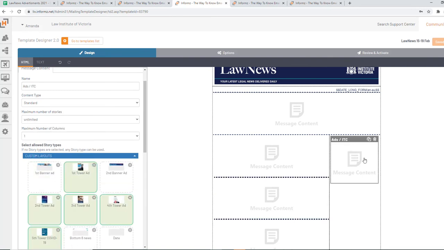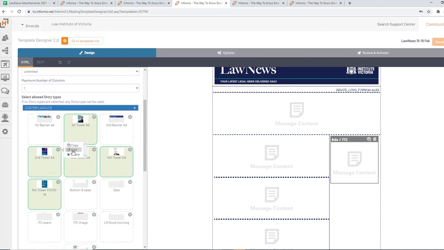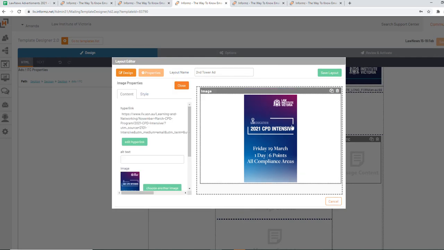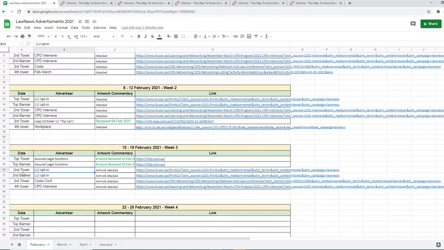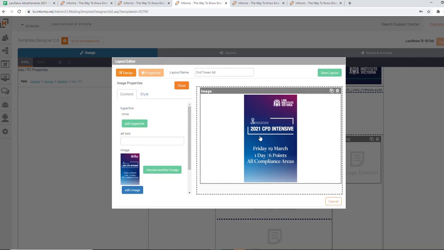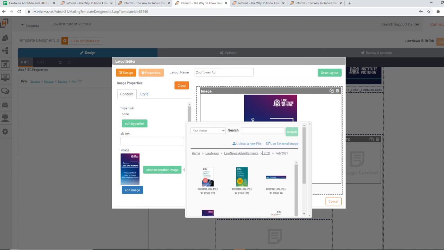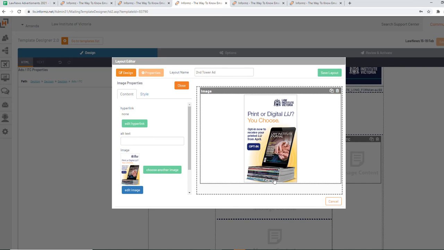You go back to the ads on the right hand side, and now we're going to do the second tower. So you're going to click edit on the second tower, go back to the image, click edit link, remove the link completely, go into your Excel spreadsheet, make sure you see what it says, so LIJ opt-in, and that's the link. So what I do is I always copy the link. So I've got them saved, Control C, so you have it saved. And you go here, you choose the image, and you go to the file path. Again, now we're perfectly in Feb. Now that's the LIJ opt-in.